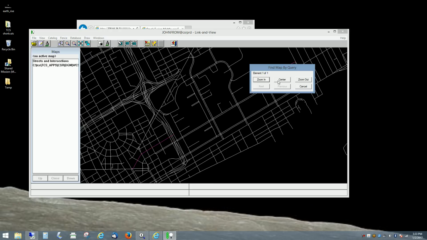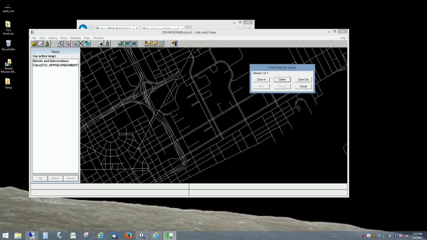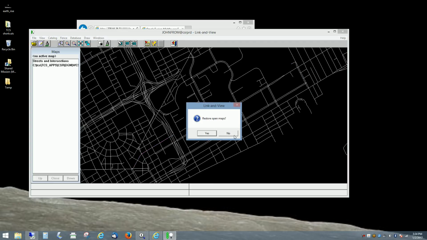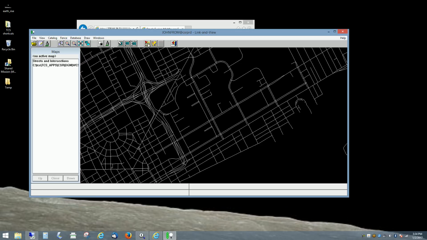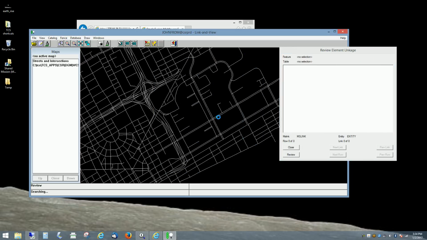That's a lot more intuitive for a database developer than the reams of code that you have to write in a GIS system. And once I'm here, like I said earlier, you can take advantage of the standard Lincoln View functionality. You can come in and review what's in the database. This is all standard, and if I had a form, you could review it with the Oracle forms.